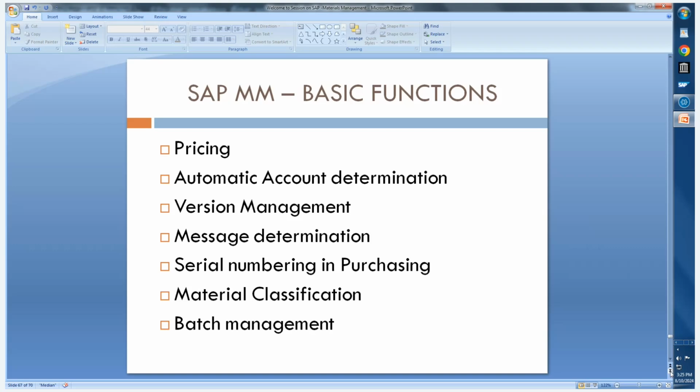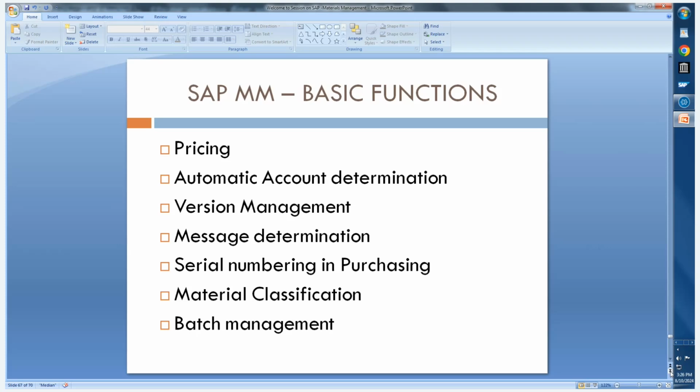Serial number in purchasing. Now, by the way, serial number is a logistics functionality. It is not only in MM. It is used in sales and distribution, in materials management, in quality management, in plant maintenance. So the serial number profile has to be maintained accordingly. Either serial numbers are created automatically in the background, or we can create a serial number and then assign it to the inventory. That means each and every piece added in the goods list will have a particular serial number, and when you issue the stock, it will also go with the serial number. So serial number is something similar to batch but entirely different.